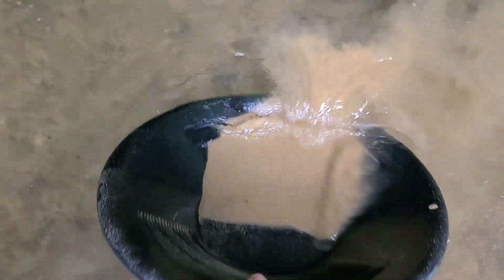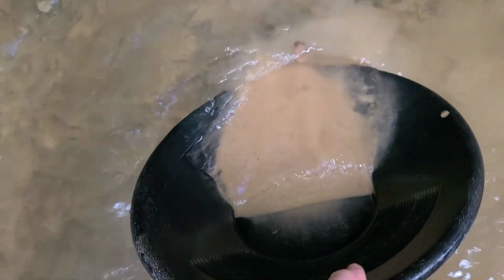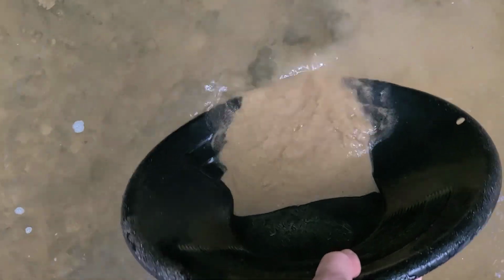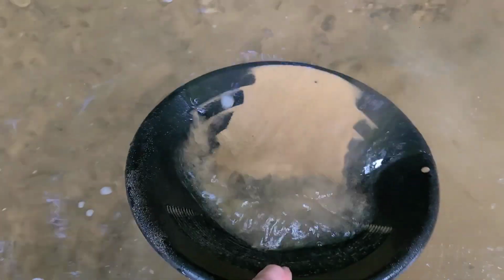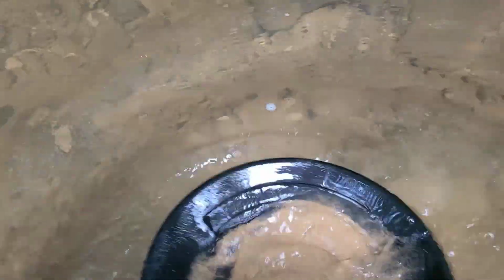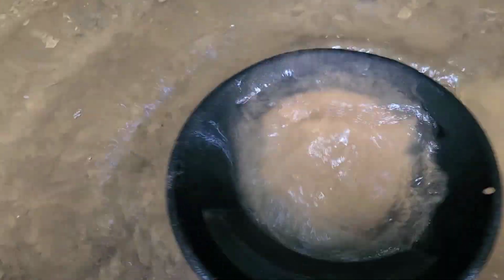Now panning is a really good way to go out and test areas, creeks, before you start packing equipment, sluices and whatnot. Or if you just want to try new areas, do some remote prospecting, just get you a little backpack, chuck your pan in it, head on out. Enjoy the day.